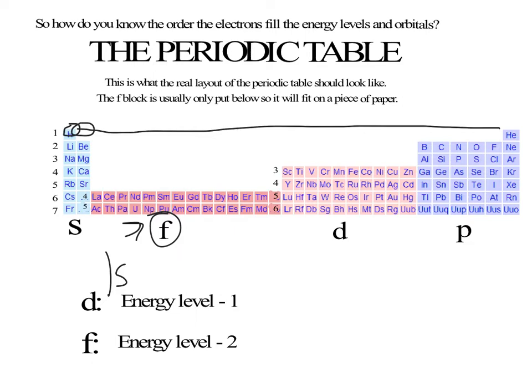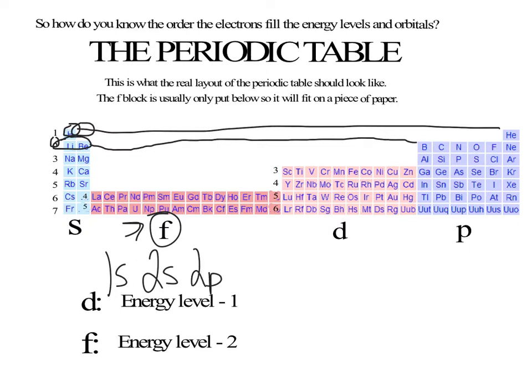What do you do when you read a book? Well, you just go to the next line down. Well, the next line down is going to be energy level 2. So 2. And I'm starting in the S block, so my next energy level is 2s. I read across, read across, read across, read across. Oh, hey, look, I hit a P sublevel, which tells me the next one that's going to fill up is 2p. And I read that through the line.